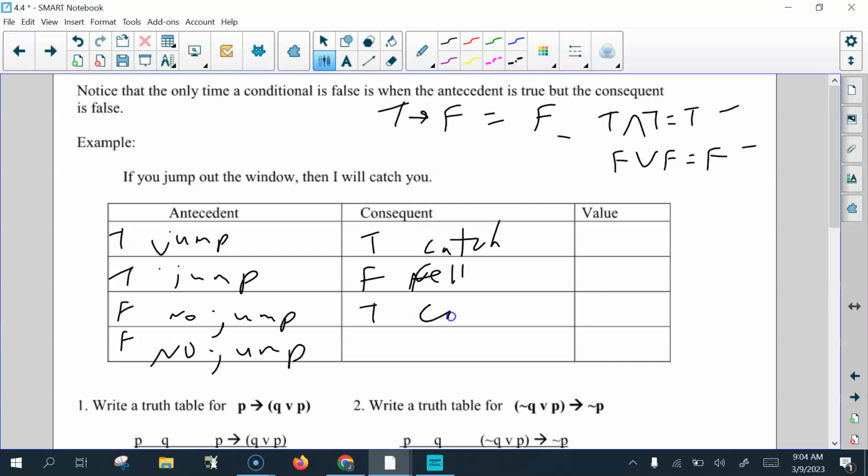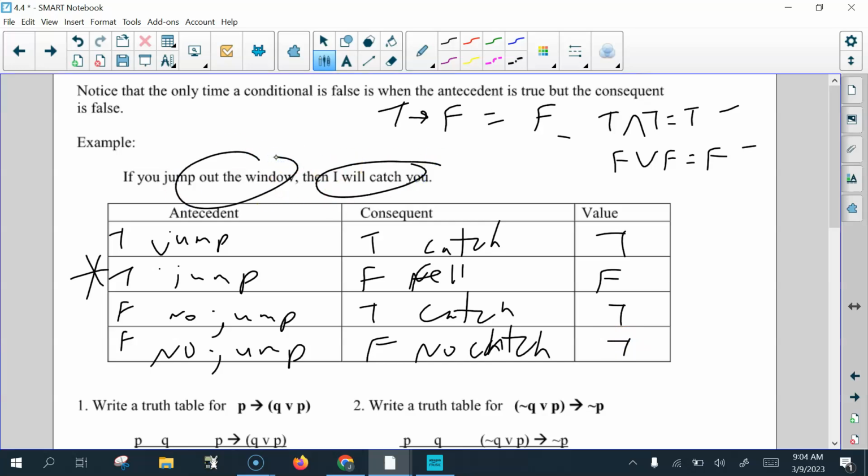Again, true is I catch you, and false again is no catch or you fell. Okay? So again, the only situation where this ends up being false is when you have a T then F. So the actual antecedent and consequent really don't matter. It's always just a system of rules, and this is the only time you get a false statement. T then F.